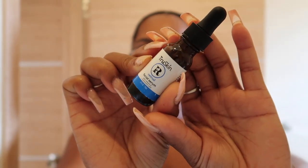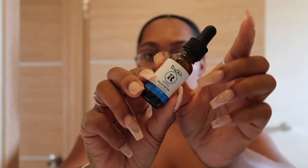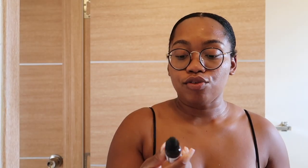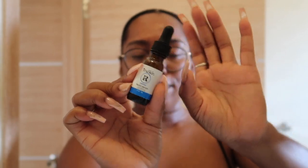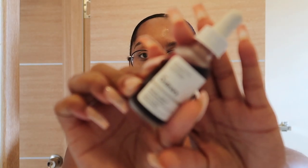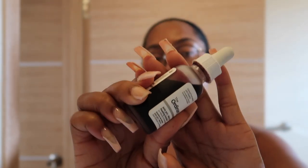That's basically my skincare — the same thing I do during the day I do at night. The only thing I'd add at night is a retinol. I also use the True Skin Vitamin C Serum — it's a bit high-priced for the amount you get, but it's really good. True Skin vitamin C serum and retinol together are really nice. When I do masks, I use this one by The Ordinary — it's a really good mask. I only use it two times a week for no more than 10 minutes each time.